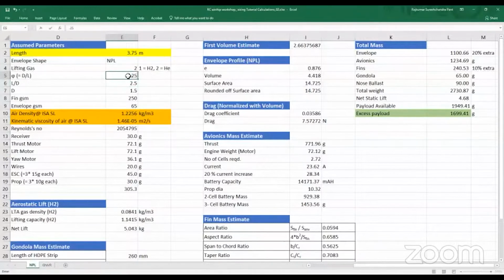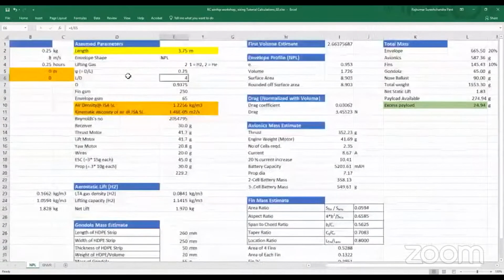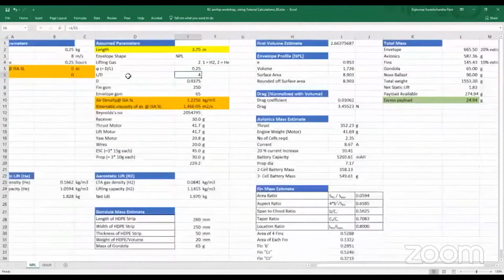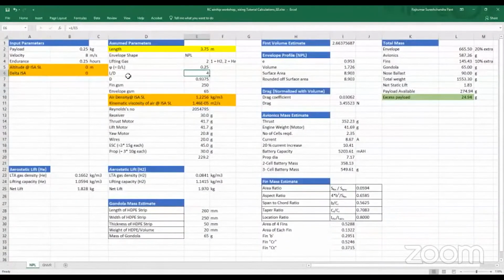So like that, you can see the effect of change in various parameters on the final output. And that is the essence of the sensitivity analysis. So now I am going to play with this spreadsheet only based on whatever you tell me. I want you to think and tell me, sir, try the effect of this, try the effect of that, and I will show it to you.